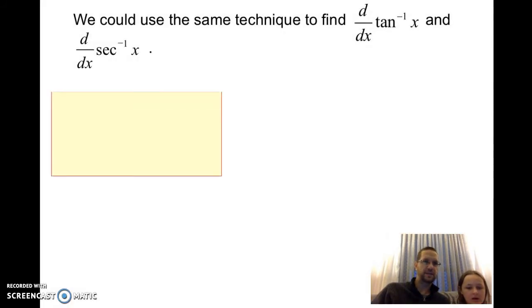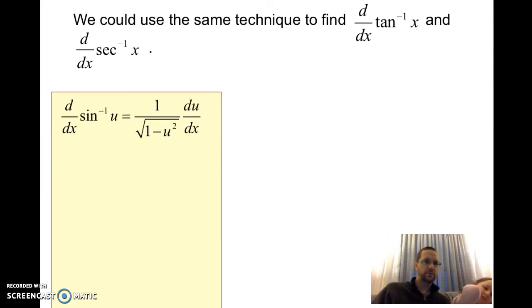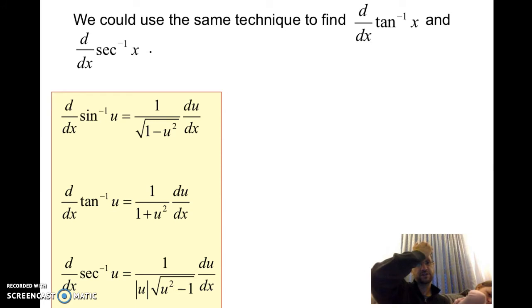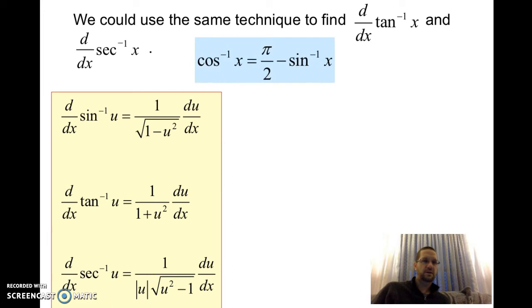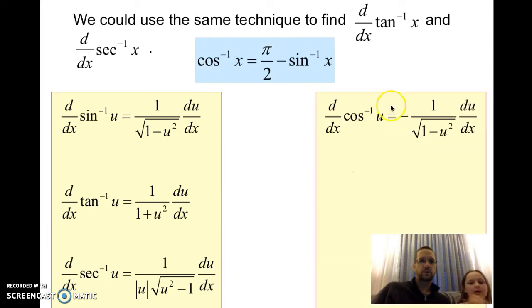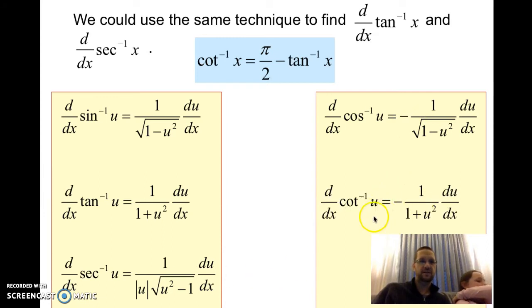All right, we can do the same thing for the tangent and the secant. You'll get similar results. So these are the three different styles you're going to see. And if we look at the three co-functions, you'll see one at a time here that it's based on a shift. So with that shift, we're going to have this negative in front. Everything else is identical except for this negative sign. So the cosine and the sine are different by this negative sign. So the tangent and the cotangent are also different by a negative sign, and the secant and the cosecant are different by a negative sign. So you just got to memorize the first three and then just take the negative of that same answer.